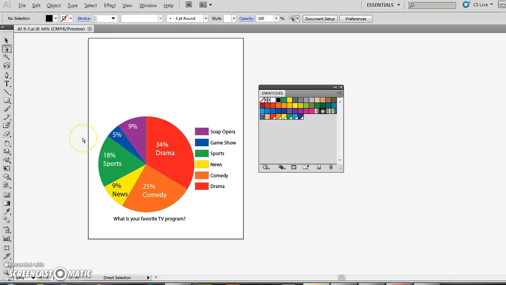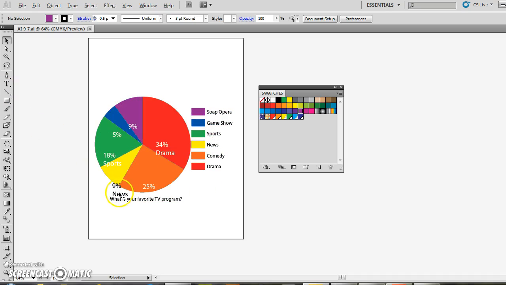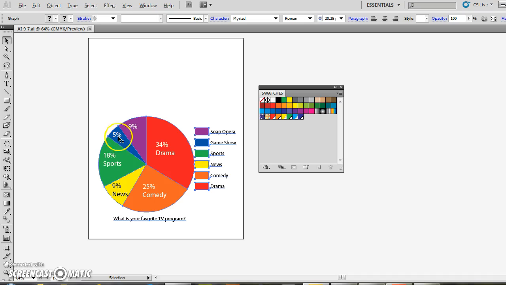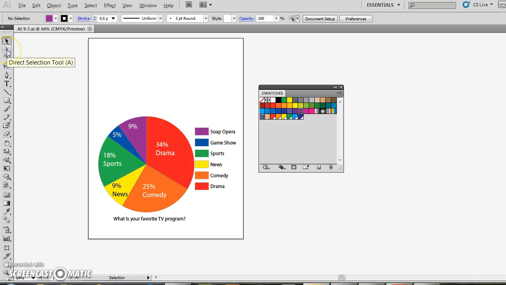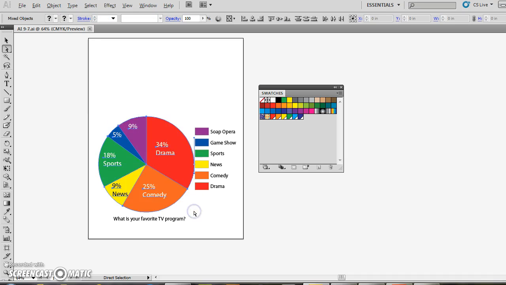Okay, we're going to go apply an effect. And what I'm going to do is get the direct selection tool. And again, I'm only going to select the pie. If you want, it looks like we might be able to, nope, go to the selection tool and move that up a little bit. Never mind, undo that. The words didn't come with it. Go back to the direct selection and just select the pie portion. And then at the top, go to Effect.